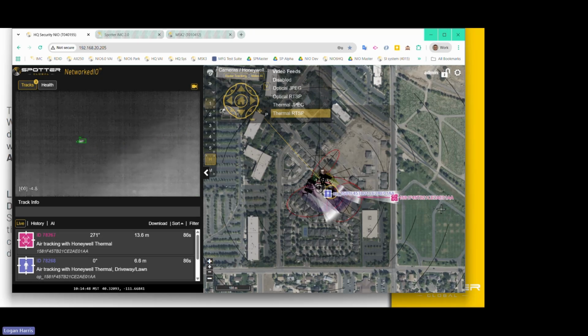This can be used for forensics if it's been registered, or even if it hasn't been registered. You can still turn this over to law enforcement to analyze where they've been coming and going back and forth.